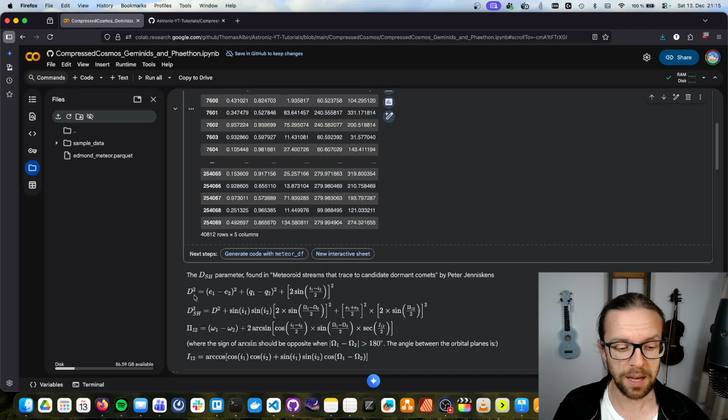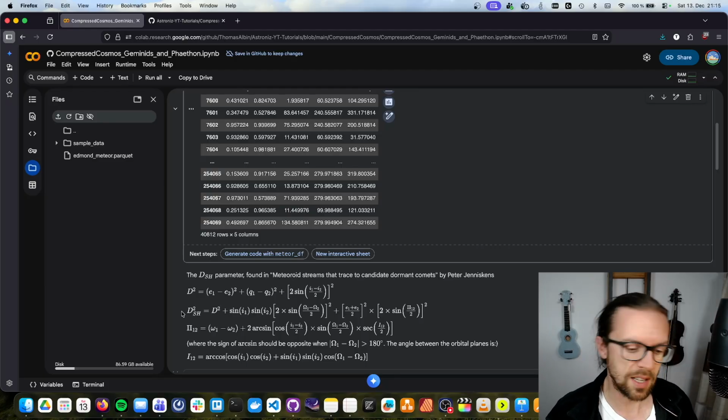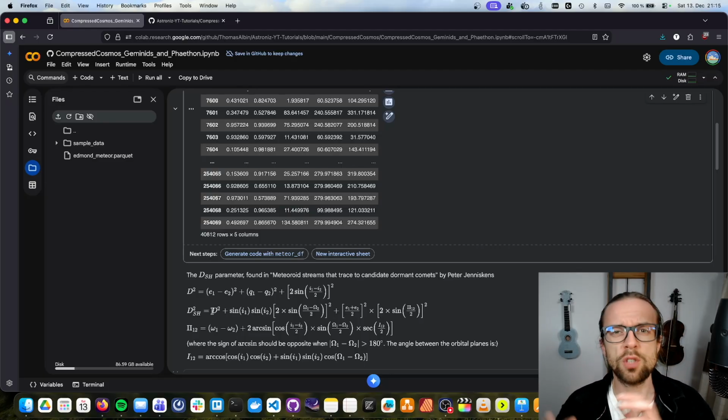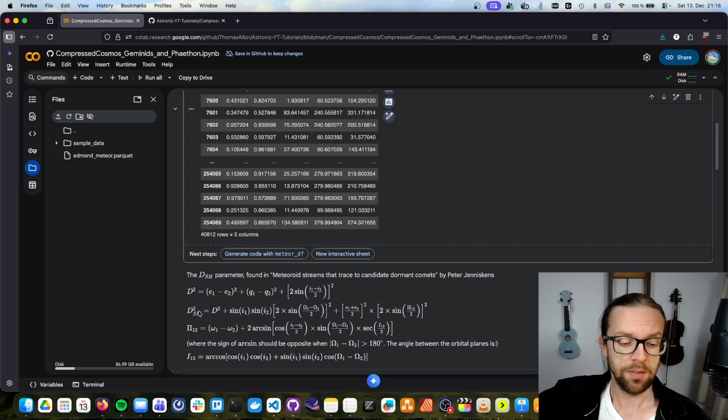And the Dsh parameter is something from the 60s, so that didn't change a lot since then. Well, the original D parameter is defined here with the eccentricity, the perihelion, and also the inclination. But the Dsh is an adaptation. And the question is, of course, what is this weird function? It takes 2 orbital elements, orbit 1 and orbit 2, and computes a dimensionless parameter. If the value is smaller than 0.2, it is likely that these orbits are dynamically or astrodynamically linked.